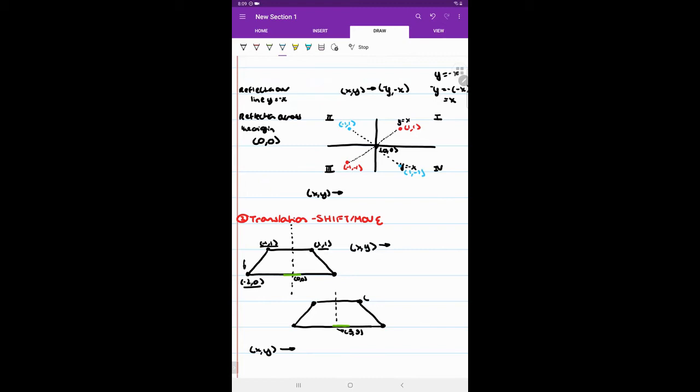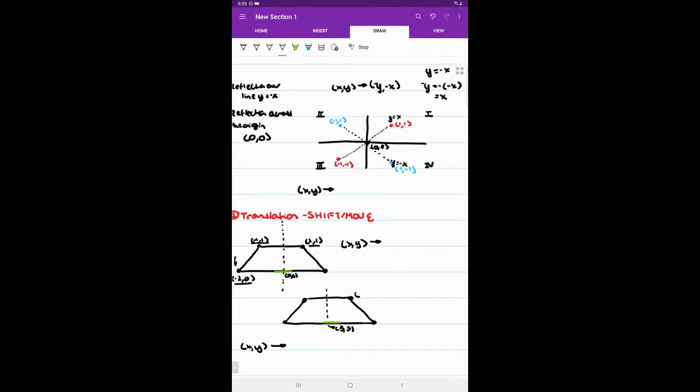I actually think a more intuitive way of thinking about reflecting across the origin is to think of it as a rotation of 180 degrees. If I'm reflecting across the origin, that's the same idea as folding the paper in half. Whichever way the point or figure that you're reflecting is, the axis still goes directly through the origin, and you trace it to the other side. So quadrant 1 will map to quadrant 3, quadrant 2 to quadrant 4, and the reverse as well, because as I said, reflecting twice is the same as the original.